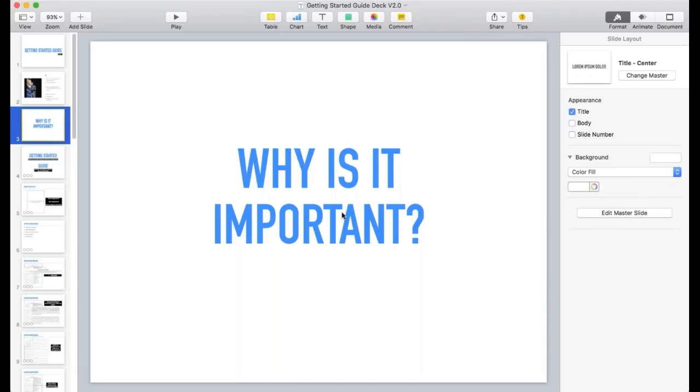The first thing I want you to think about is: why is the Getting Started Guide so important? When I first started the business, I didn't really utilize the Getting Started Guide. It was only until year two that I realized the importance of it — everything we need to know to build and scale the business is written inside the Getting Started Guide.